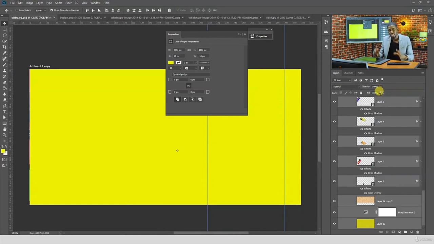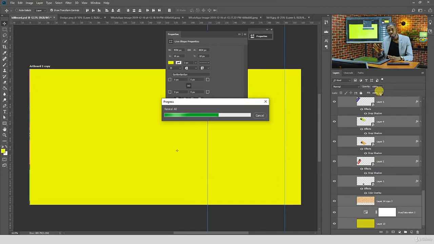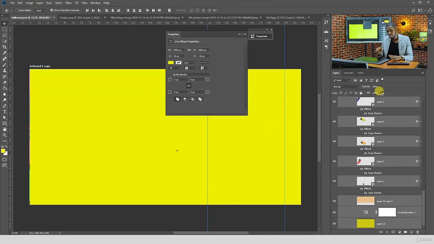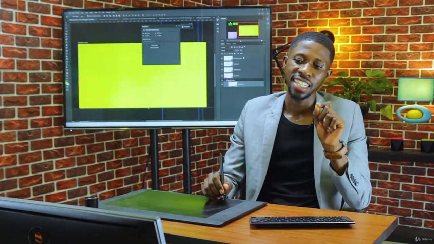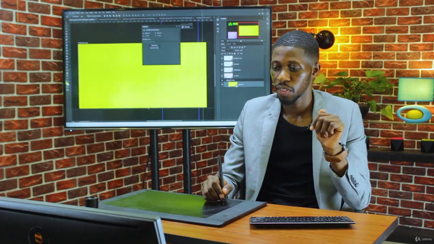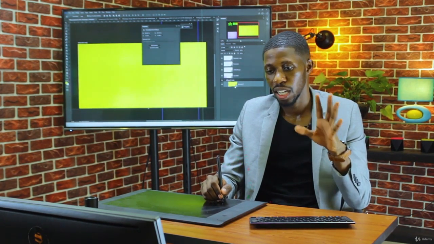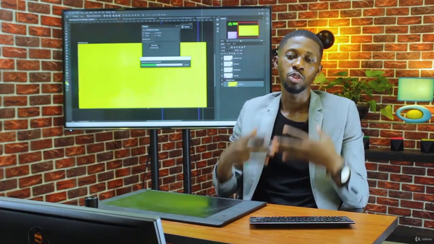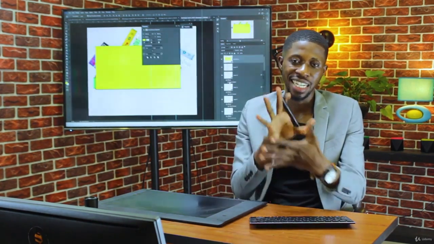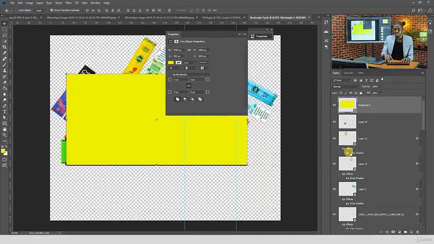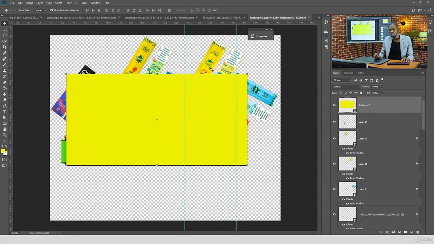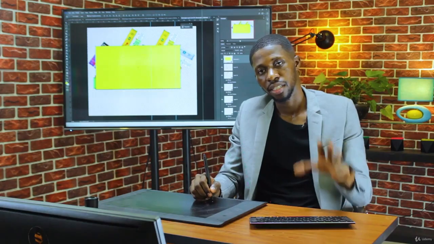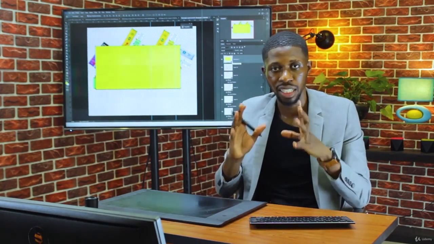Now, the reason why I'm doing this is because I want to open the whole composition in the smart object. I'll show you later on. So over here, if your machine is not very fast, you have to wait. So once it's done converting the smart object, I open it in the smart object, because you can't present your work for print in the artboard. Why? Because most printing companies, they don't use the artboard version of Photoshop, they use just the document version of Photoshop. So we want to make sure that our work is in just one single document, not the artboard version of Photoshop.